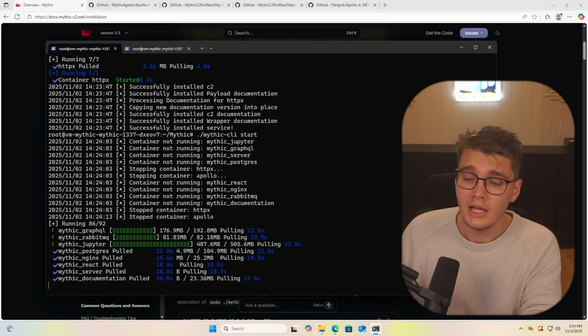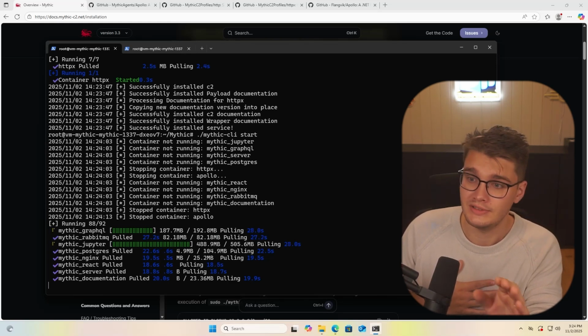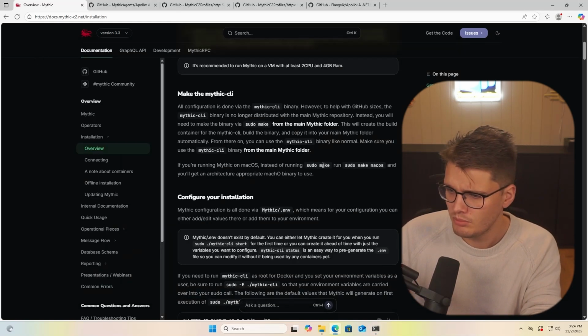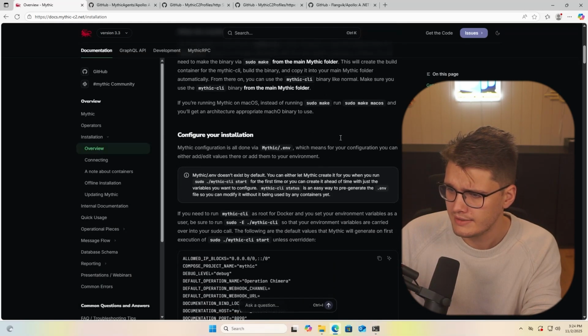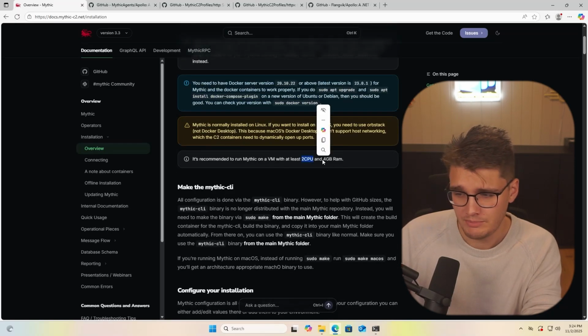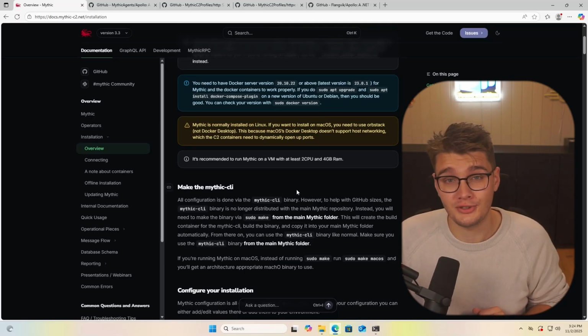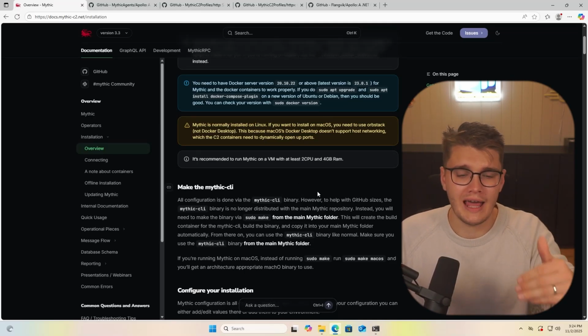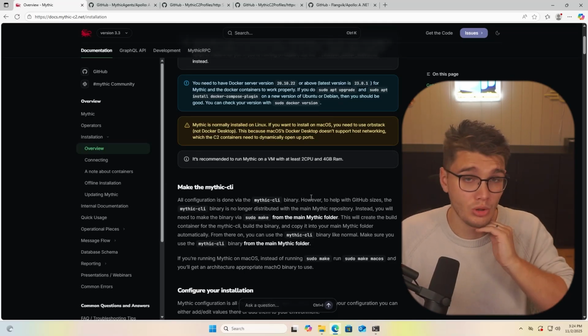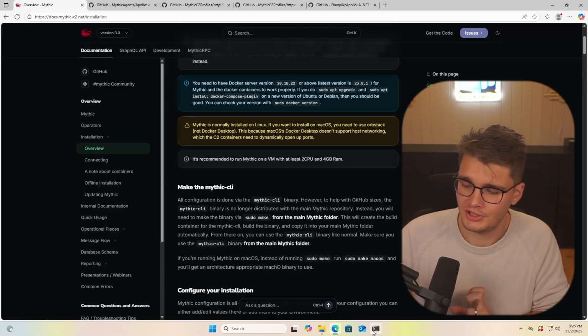So still great. However, if you are having issues with getting the Mythic C2 framework up and running, my experience is that you're probably not giving the VM enough juice. Like, what is the minimum spec required here? I think they're talking about something like 2 CPUs and 4 gigs of RAM. I'm going to go ahead and say you just double that to make sure it actually gets up and running, especially when you start adding more profiles and more agents, there are more Docker containers running. So yeah, just give the VM enough juice, just make sure everything works out.